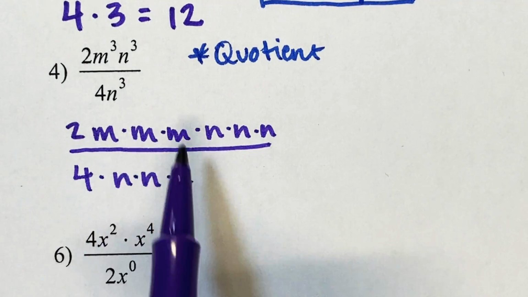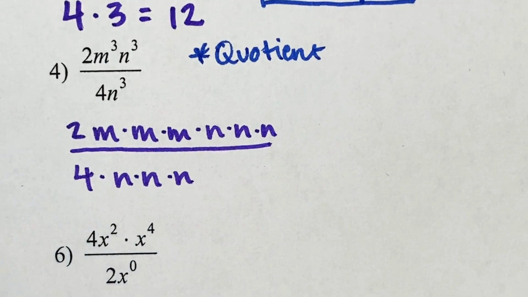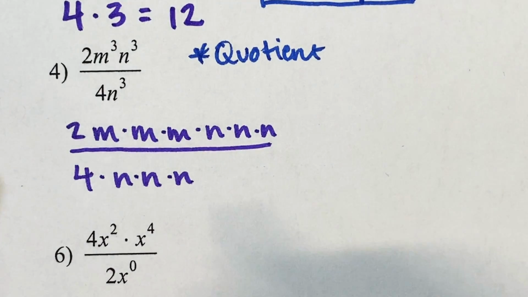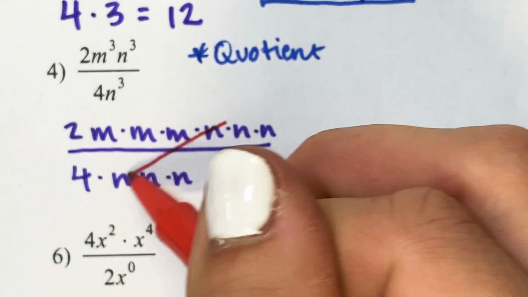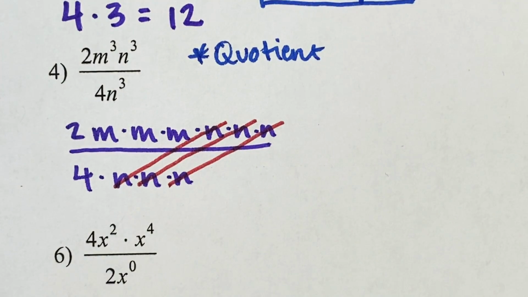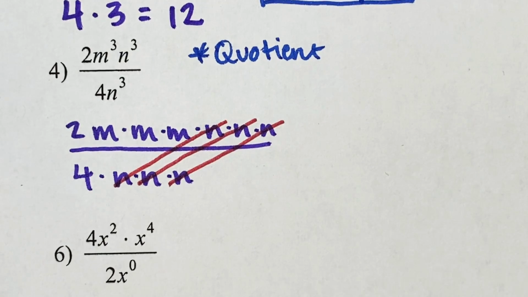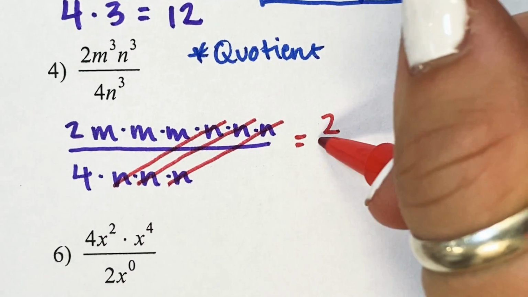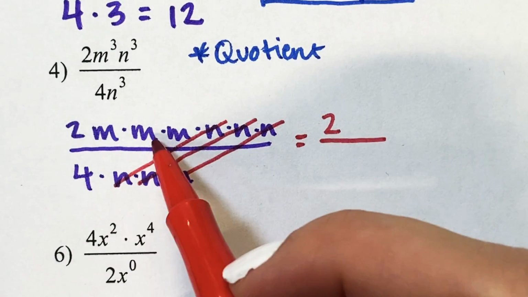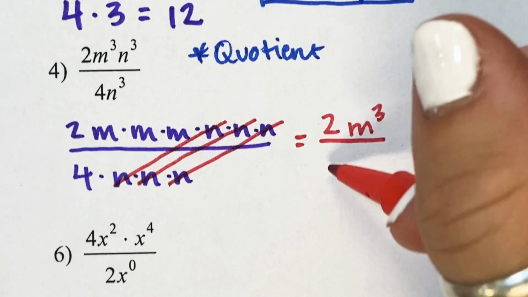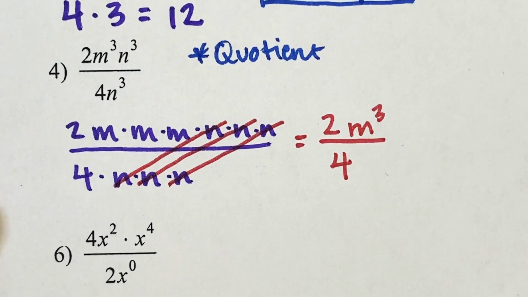Okay, so we expanded it, right? So now we can say what cancels. Same thing on top and bottom. Okay, so I see that I only have n's on bottom, so 1 is on top and bottom, 2, and 3. Oh, all my n's cancel. Okay, so what do we have left? We have a 2 on top. Okay, we have m cubed, right? Those didn't cancel with anything. And then a 4 on bottom.